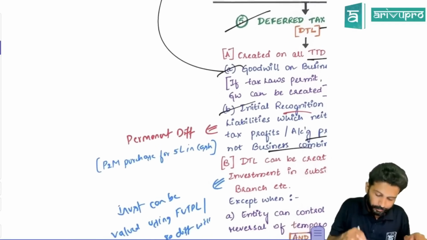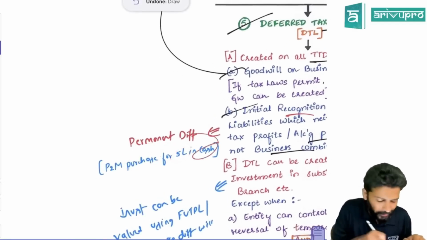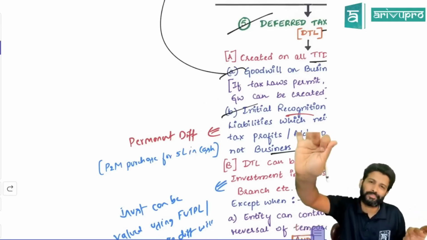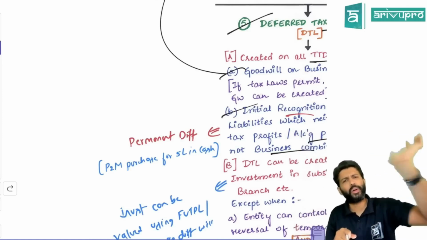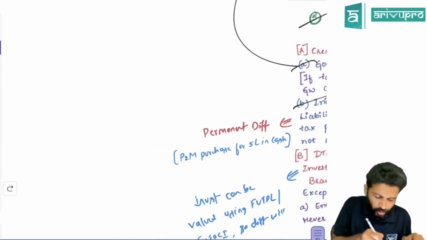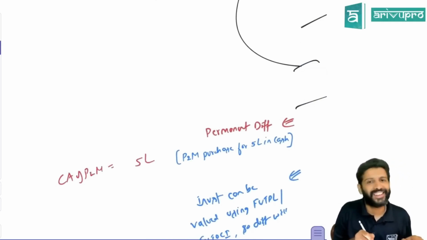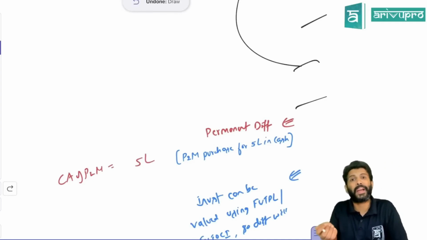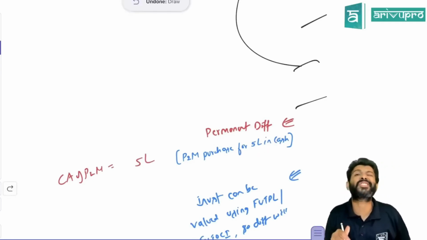What is the difference? Check here. Sir, you purchased plant and machinery for 5 lakh rupees, but by paying cash. You do not pay through cheque or DD or banking channel. In accounts, you will simply pass the journal entry: plant and machinery account debit to cash, 5 lakh. So the carrying amount of this plant and machinery is 5 lakh. But as per tax record, this is disallowed because you're not supposed to pay cash beyond 10,000 to a single vendor on a single day, but you paid 5 lakh. That means you'll not be able to claim any deduction on this.